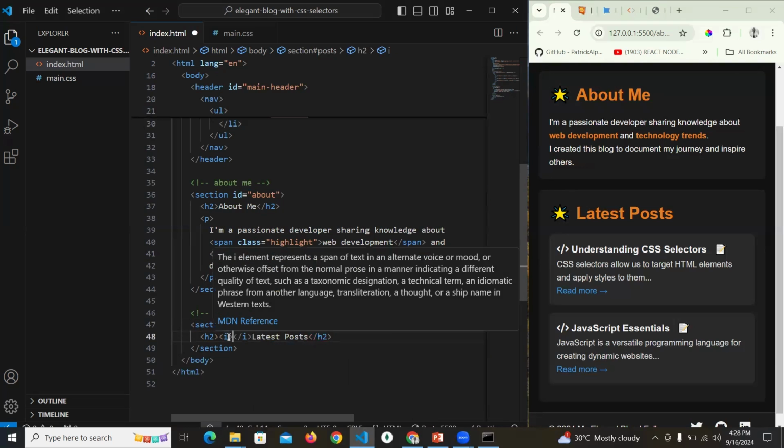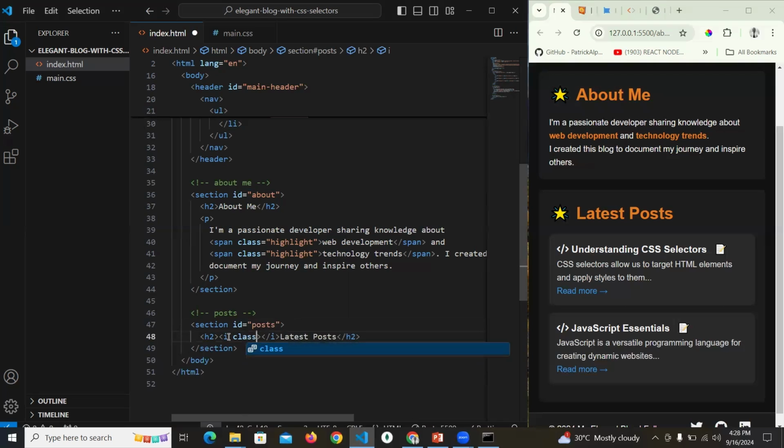Then the class we want is class equals FAS, so we want FAS, that should be FA code, right? FAS FA code. Okay, no, that code is this, right? I want the one for the star. Okay, I think I remembered.